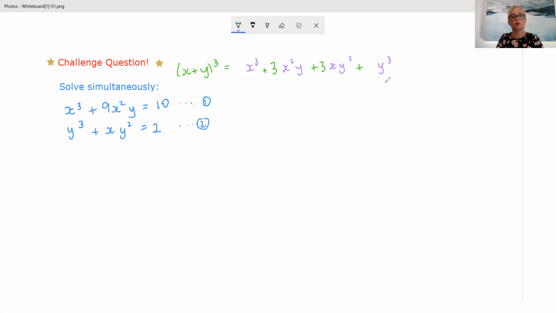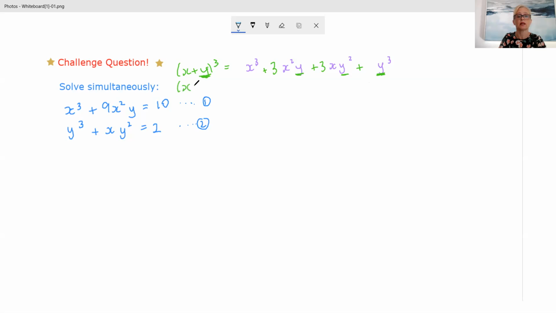Now, if I were to add these two equations together, I'm not going to get exactly that, but I'm going to get something kind of like that. So maybe we can work with that. Let's have a think about this for a minute. We've got a 3 here, and what we really want is a 9. What if instead of y, so instead of y here, here, here, and here, how about I try a 3y? Let's see if that would work.